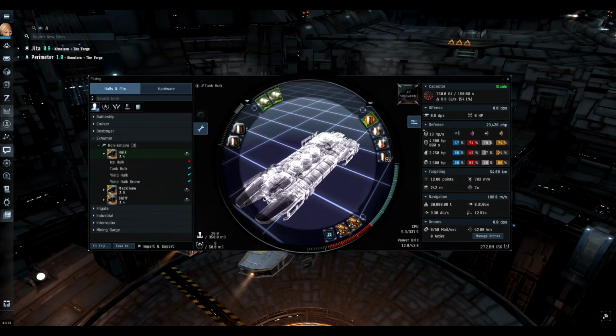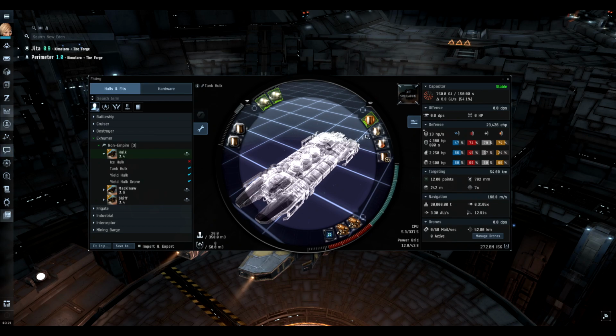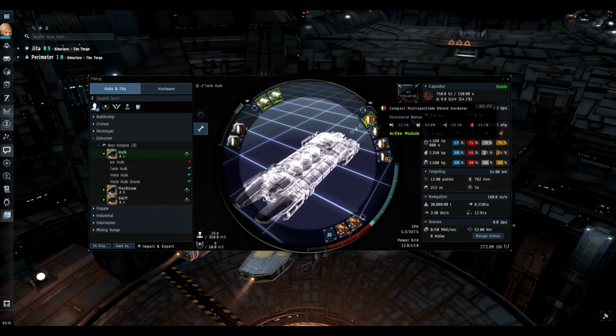But any more catalysts, or if you're in lower security than that, you're likely gonna die. But again, I at least wanted to present it to you guys. I do use T1 field extenders here instead of T2, because these only cost about 1.5 million each. The T2 versions are like 20 million, so I just did not feel like it was worth an extra 15-20% of the overall price to get slightly higher EHP.